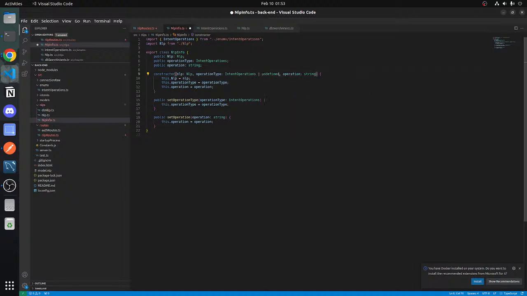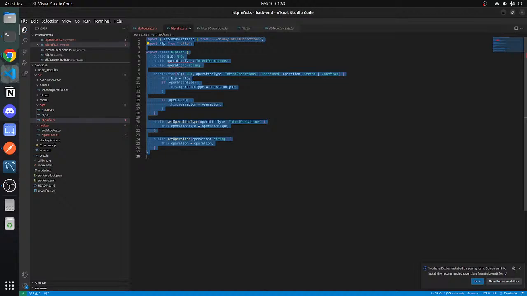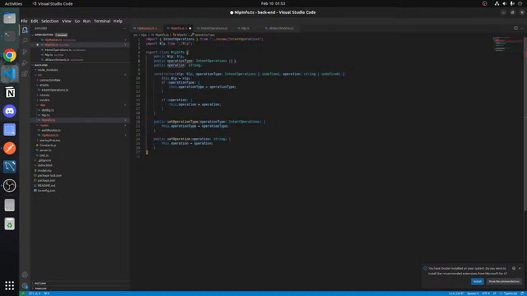Tell TypeScript that it can be undefined, and this one also can be undefined. So if operation type contain, then put it right here. Same for the operation here also.